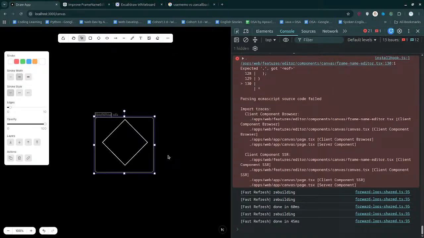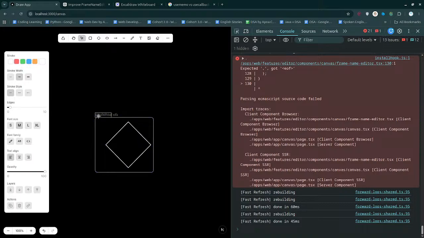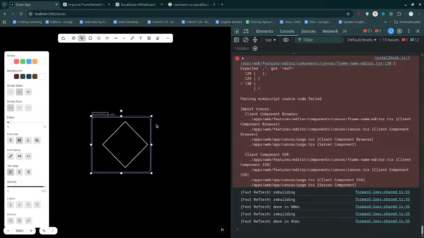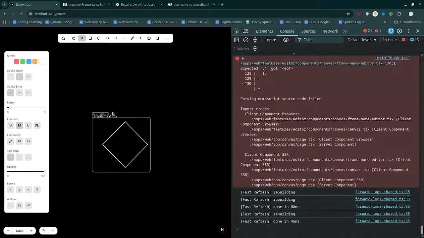Alright everybody, welcome back. So what are we supposed to be doing here? There are many things, a lot of minor changes that we just need to make here. First of all, once we actually click outside, it should go away, but it is not going away.